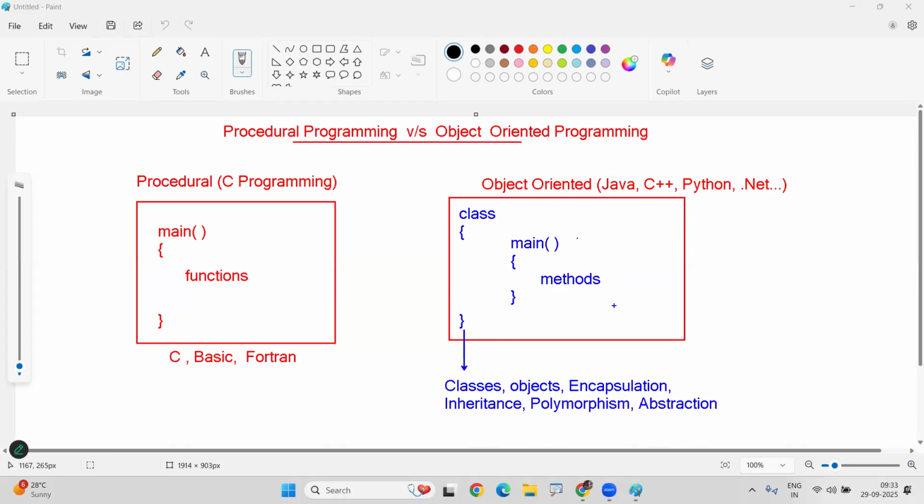Enough. Not much about this one, because without knowing the concept, if I explain anything about this, you will get confused. That's the reason. Only a simple thing. Hope you got the point.